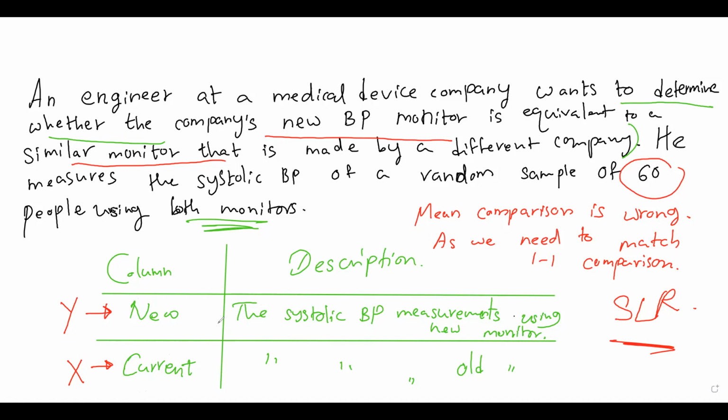So, giving that idea, when we are performing SLR, the current machine should be our predictor variable, the independent variable. This is the response. If there's any question, please ask, because you should understand this as you are all doing the regression course as well. If the new readings equal the old machine's, we would get a 45-degree line with a positive trend, which means these are changing in the same way, right? Okay.